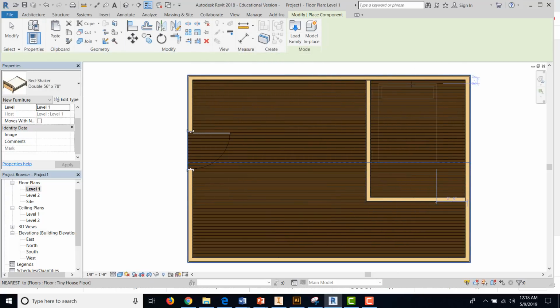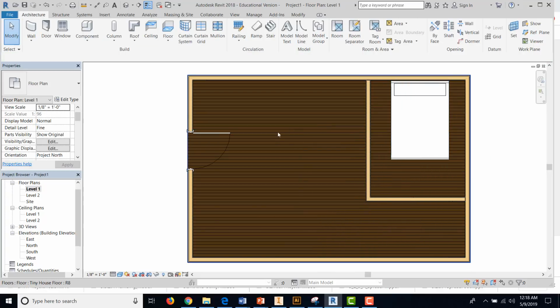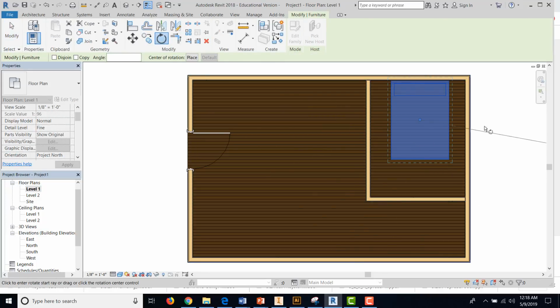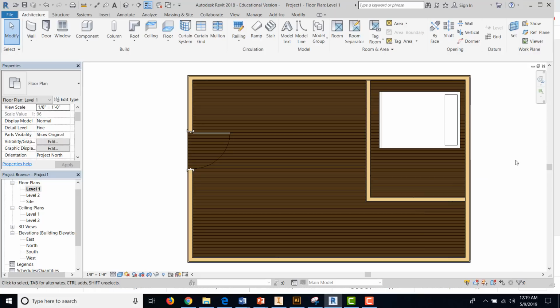Alright, as I drop this bed in, I can also see how big my rooms are and if they will accommodate that piece of furniture, and it looks like it will here. So I'm going to drop and hit escape 2 times. If I wanted this bed to be rotated, I can highlight it, and then there's a rotate tool right here, and I get this little line that goes all the way around. If I start at 3 o'clock, let's say, and then rotate it down to 6 o'clock, right there, that will rotate my bed 90 degrees.